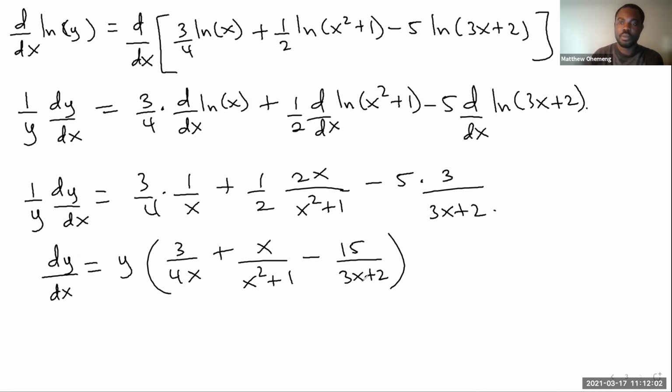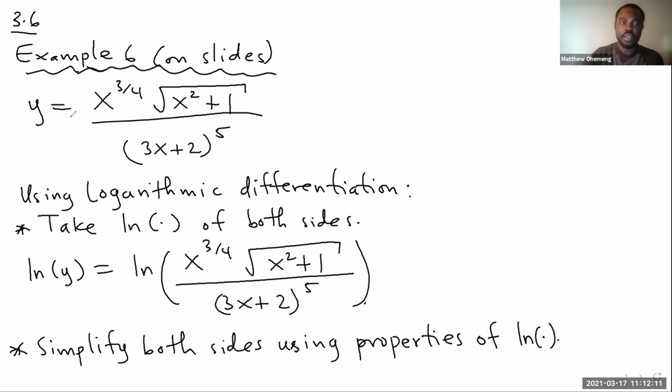Like so. But we are not done, right? A very important thing to do is recall that we have an explicit solution for y. We have y expressed in terms of x. So unlike the implicit differentiation where we leave our derivative answer in terms of x and y, you can't do that here, right? Because here you have an explicit solution. So with this part, we just have to plug the y back in so that we get everything in terms of x. So the y is this expression. So we just plug it back in here.